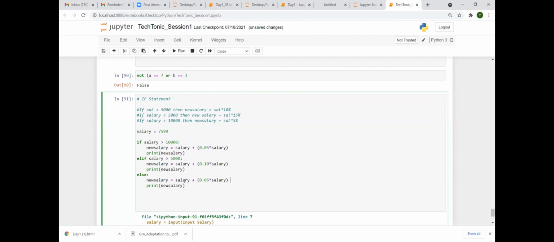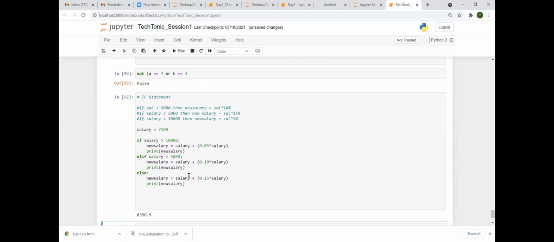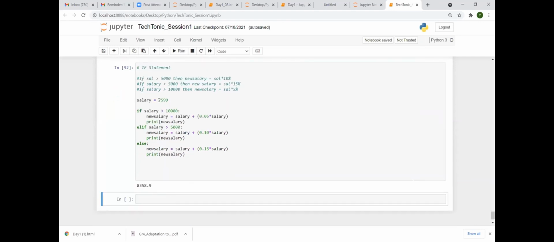Then otherwise, if both the things are failing, then obviously the salary is going to be less than 5,000, right? So I am going to get a 15% increase in my salary. Okay, so this should work. Let's see if this works. So his salary was 7,599 and he's getting a new salary of 10% increase.